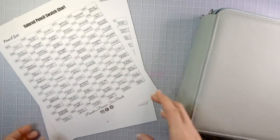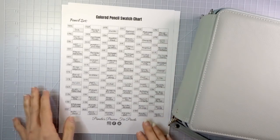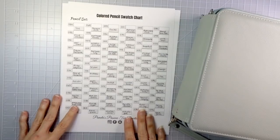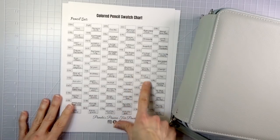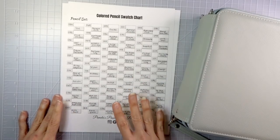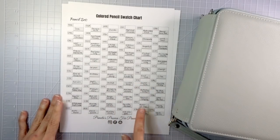I was able to prep these swatch sheets. I made a special swatch sheet to use with these pencils because I wanted to be able to have the translated names as well as the numbers on each one of these pencils. So I spent the time to make my own swatch chart, and I will have this available in the Facebook group in the files section if y'all are interested.